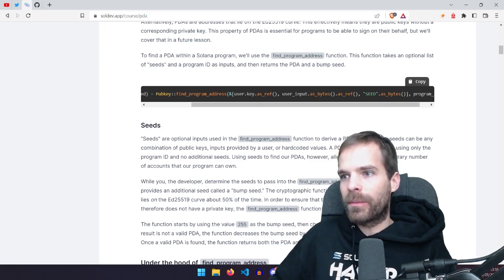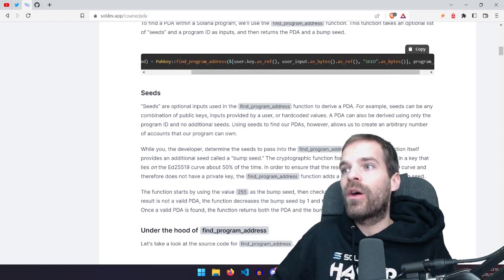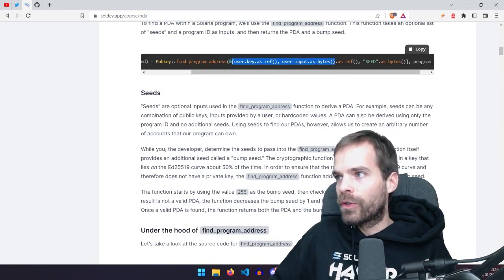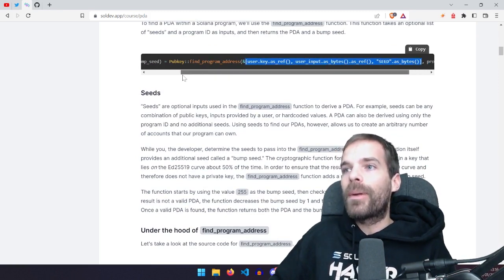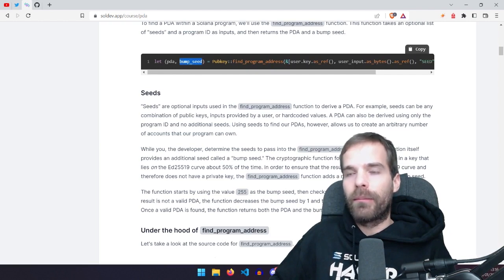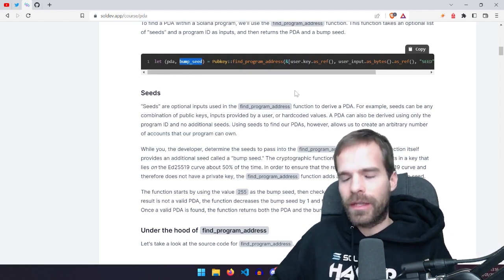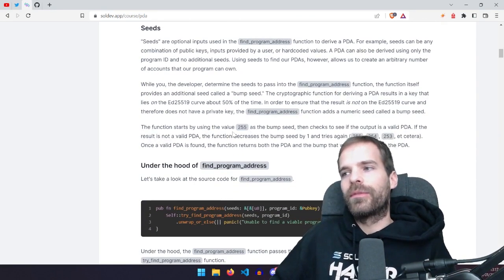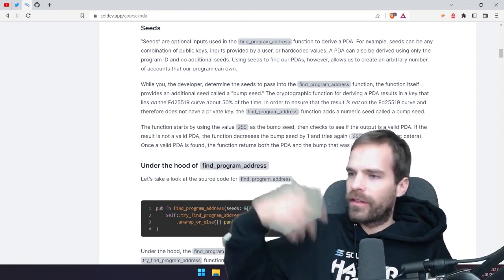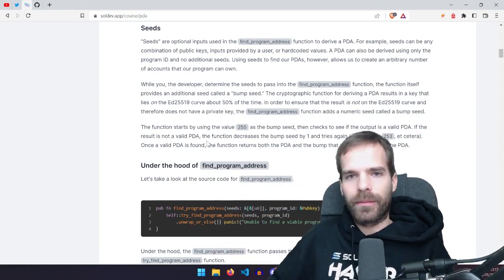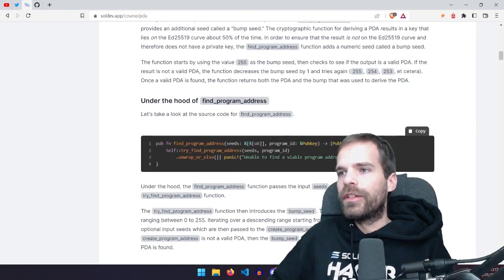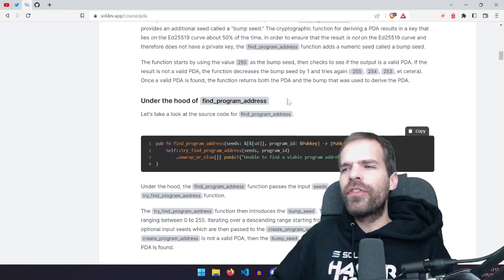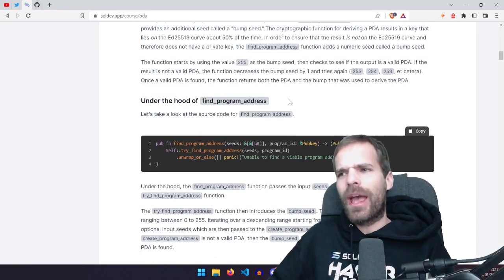Here comes the bump seed. So if we want to sign with this now, then we need to use those same seeds plus the 1 byte bump seed at the end of it to derive the same PDA and then sign for it. And that bump seed, as already discussed before, starts with 255 and then is decremented every time it's still on the curve. Good, let's look at this under the hood, what's actually happening here.